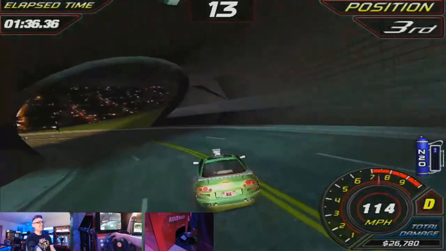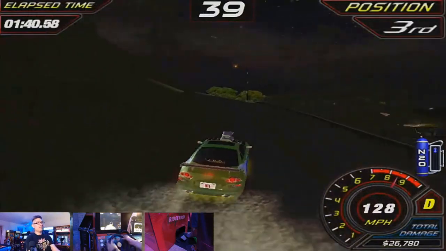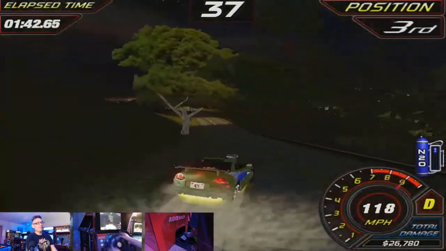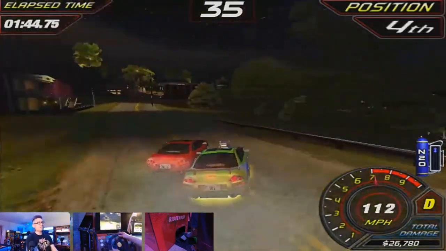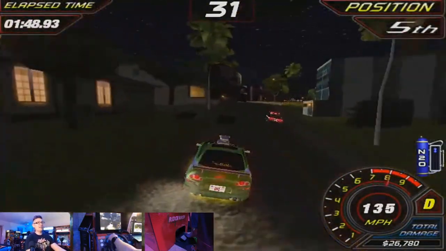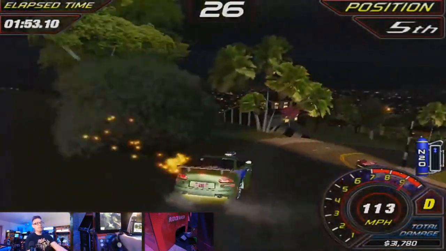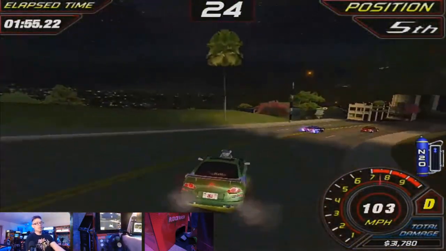Oh my goodness. Hollywood Hills, Mulholland, just drive off a freaking cliff. Maybe that was a fun little shortcut. All right, can I stay third place though? No, they came back already. I only have one NOS left. Gotta save it to the end.